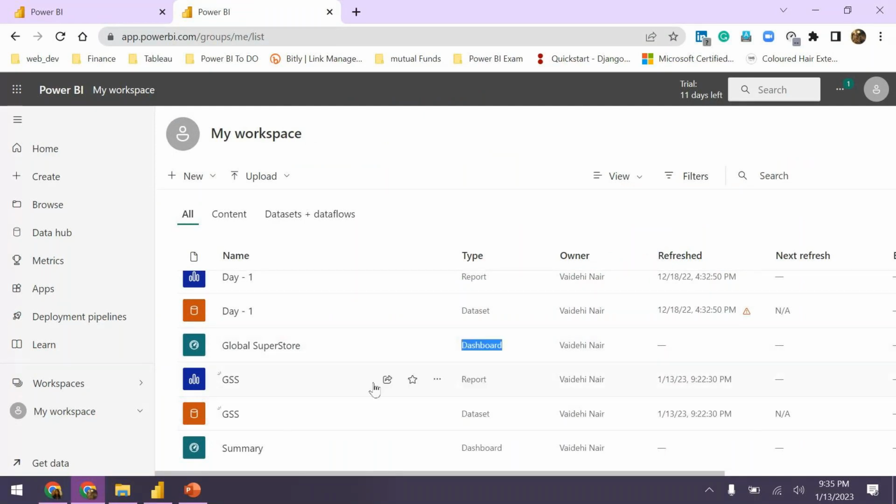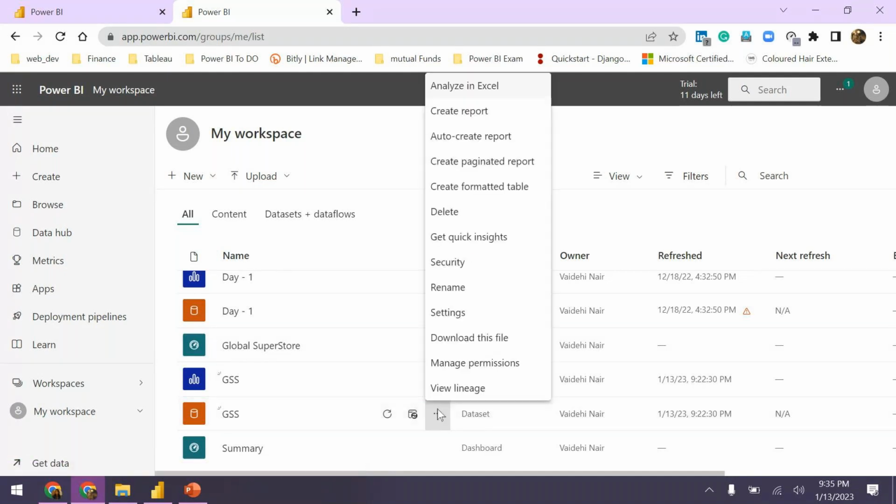So report is the one which has multiple pages. This is the dashboard which we have created, and this is the data set. So you can just click on the three dots next to the data set and go to settings.